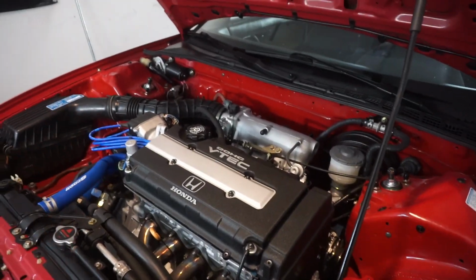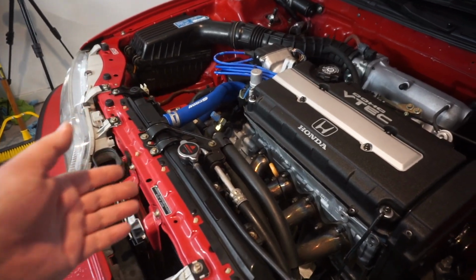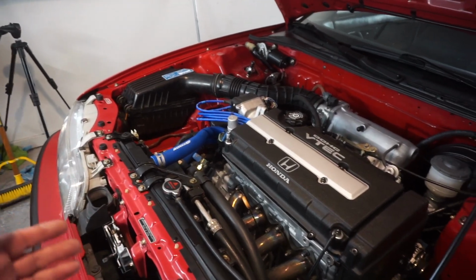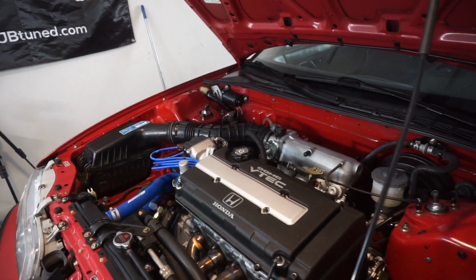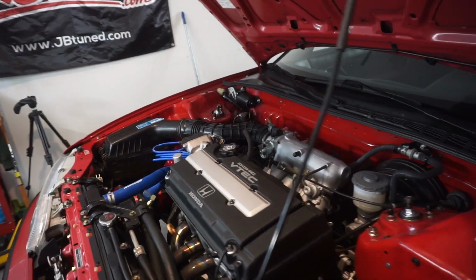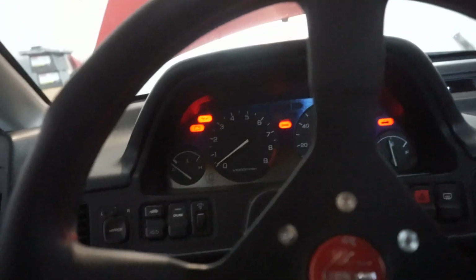Got the engine filled up with oil, we've got the air box in, we've got it filled up with coolant. However, we do need to bleed the coolant, and we're going to do that a little bit later. But for right now, we're just gonna get the car started, let the oil run through, make sure everything's running the way it should, everything's plugged up, everything is good to go. So we're just gonna do a quick little startup.